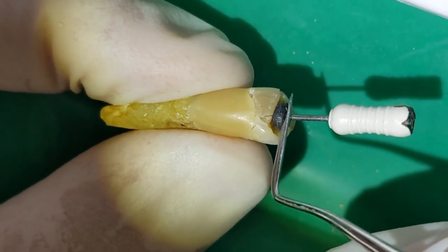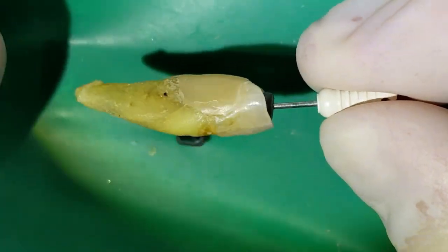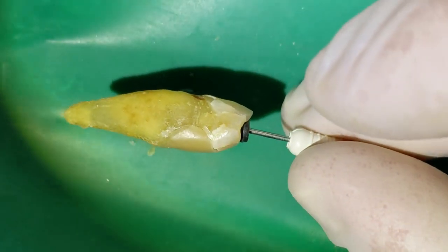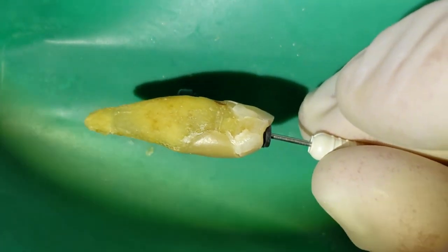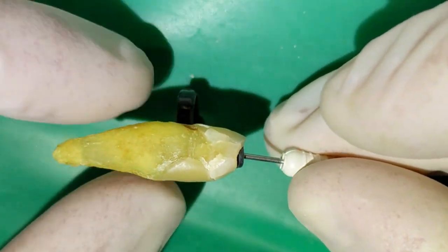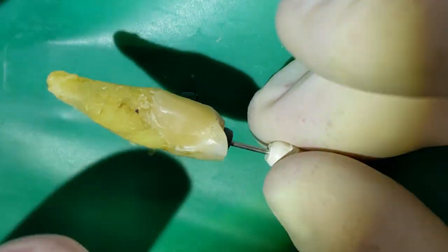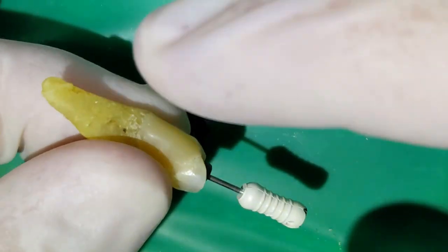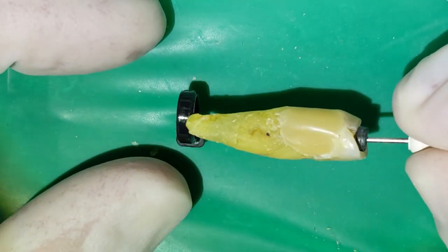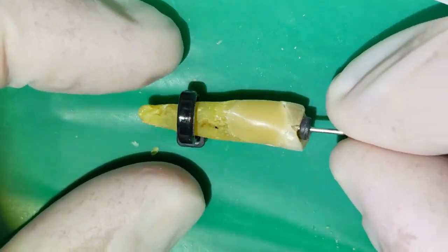mark it. So on a real tooth and a real person, to find that length, obviously you can't look at it like you can with an extracted tooth. We would use either an electronic apex locator device, or we would base it on x-rays. Before apex locators were available, we would put the file in, take an x-ray, see where the tip is, and do that until we got it where we wanted it. Now with the electronic apex locators, it's much simpler just to use those.